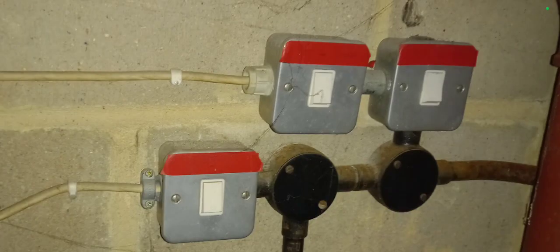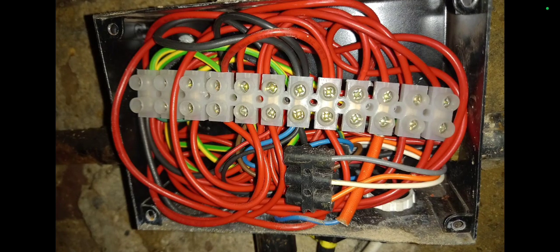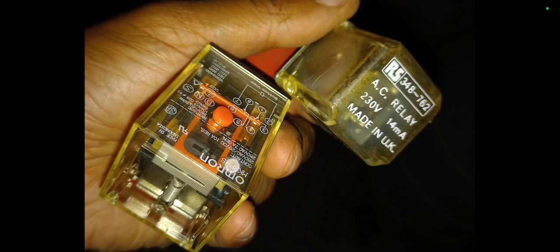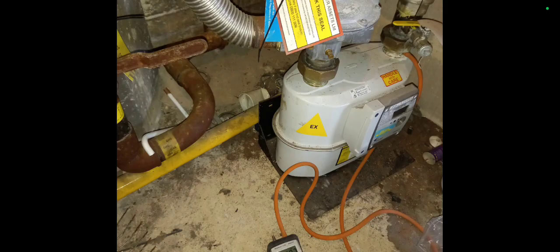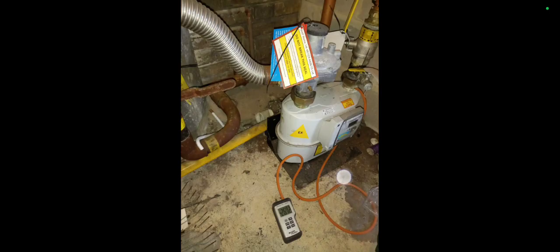I switched off the switches I could by the boiler and tested it — it's still tripping. There's another terminal box that the wires are going to as well. Here are the relays — one relay looked okay but the relay on the right looked like it was in bad shape. I found that the company who did some work on the boiler last did so in 2019, and I'm going to give them a call to find out if they know anything about this boiler, because I think it's been shut off almost since then but nobody knows why.